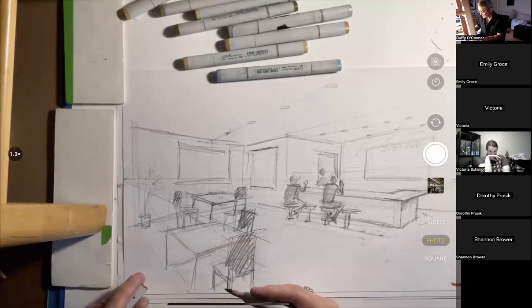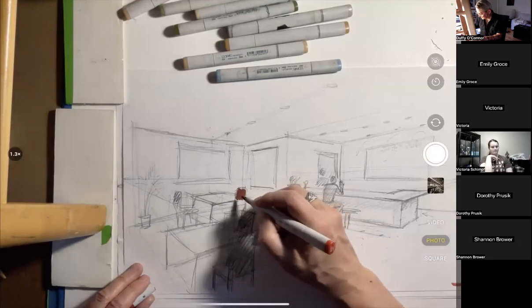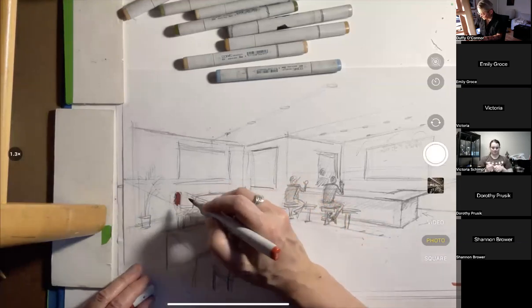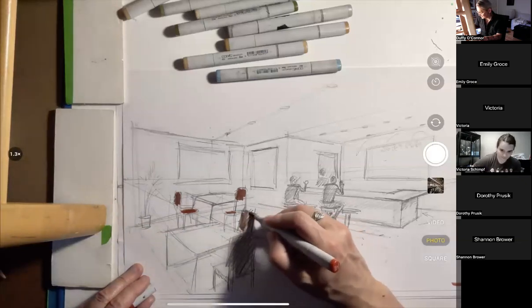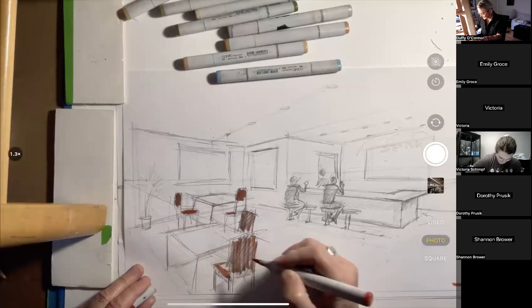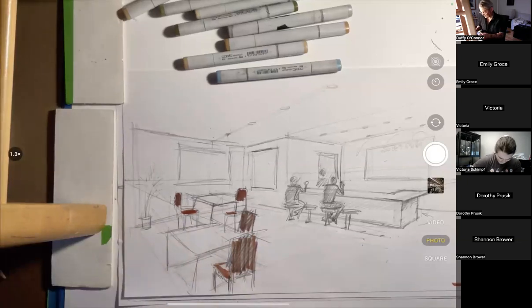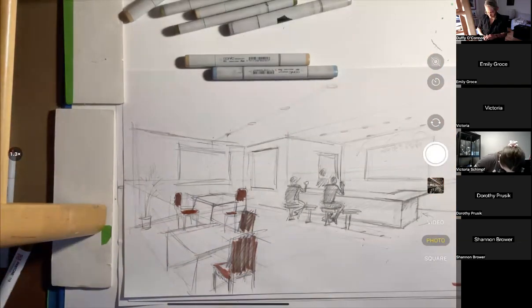Okay, let's see. I want accent color in my furniture, or just color in my furniture.